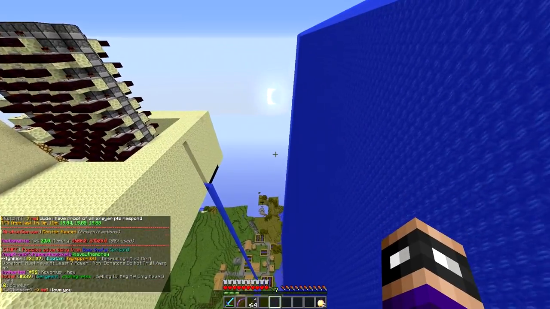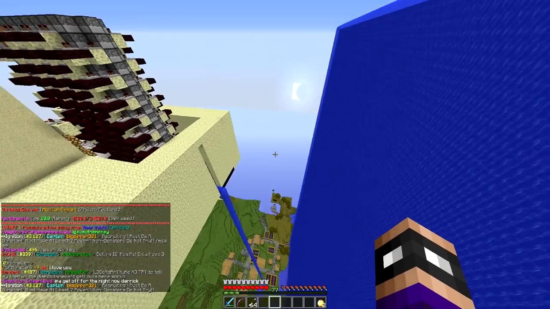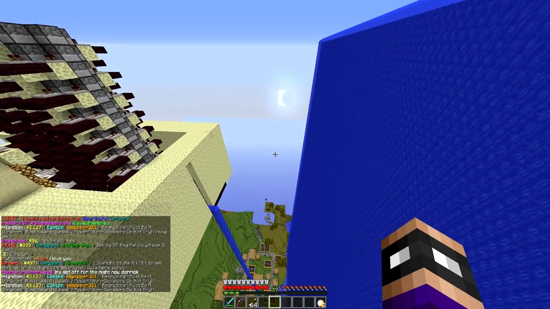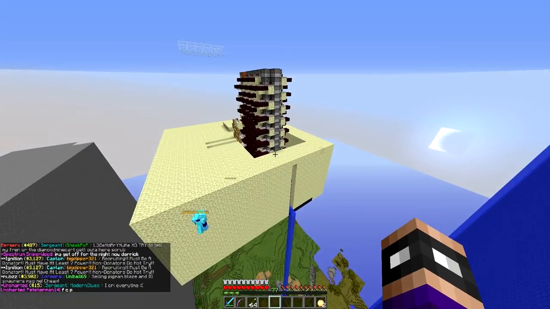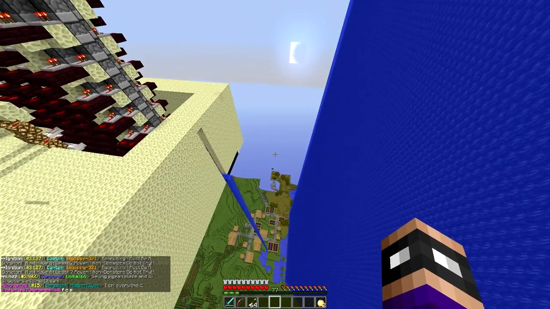All right. Oh my gosh. Here we go, guys. Here we go. We're just testing the cannoning servers, guys. Here we go. Come on, baby. Uh-oh. Oh, okay. I saw the sand disappear. Oh my god.